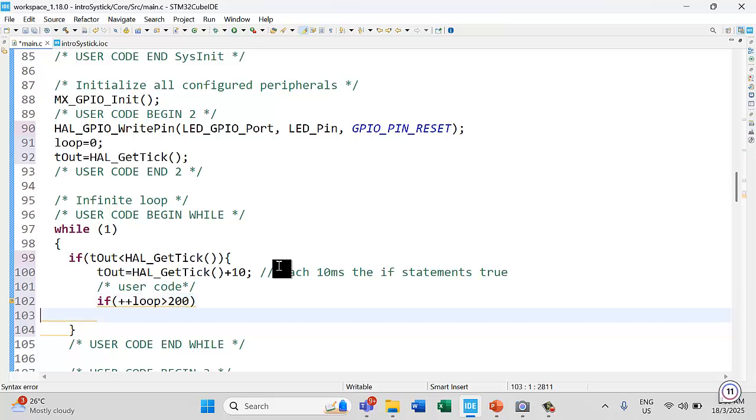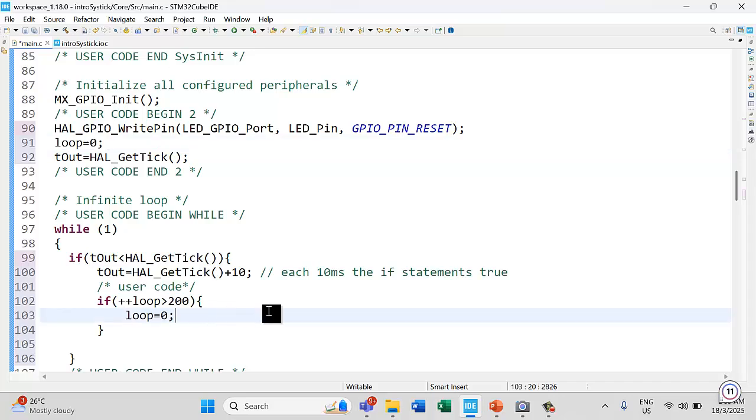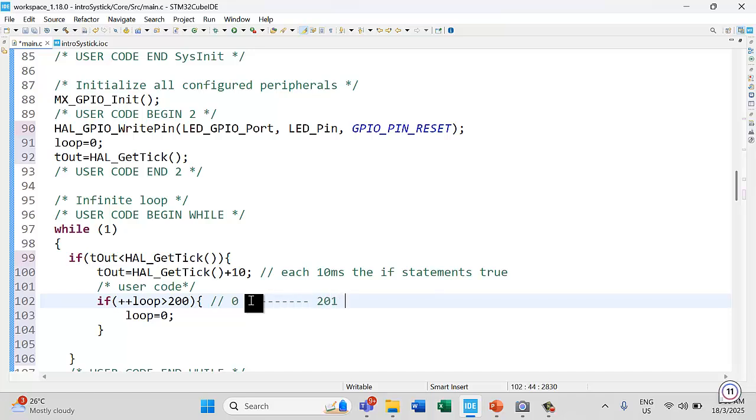That means the value or range of loop is from 0, and then we will reset the loop to 0. So our loop is from 0 up to a maximum of 201. This range can be covered by uint8, and that's the reason why I use uint8.